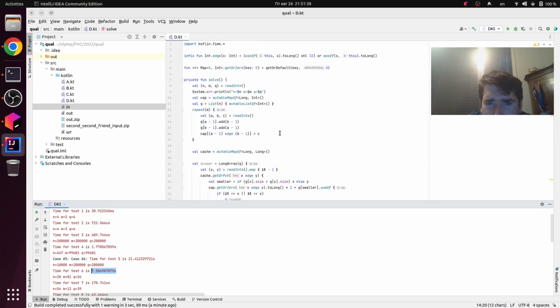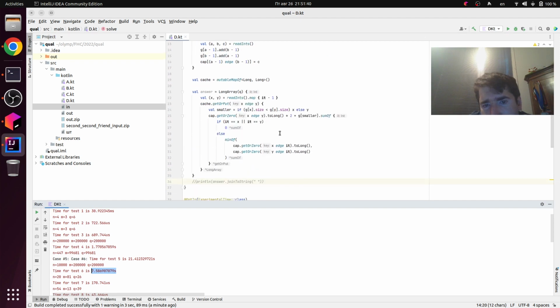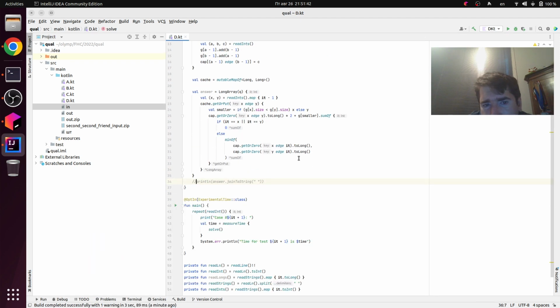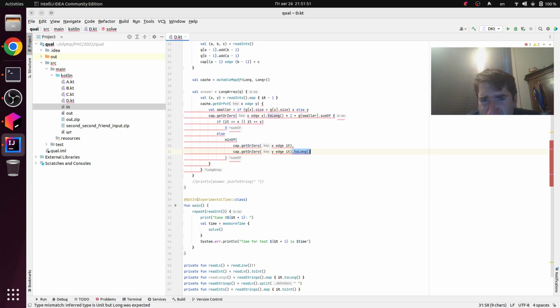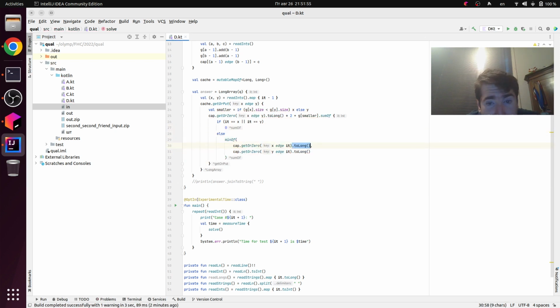But maybe we can optimize it somehow. First of all, I don't really need a long long here, but I need it at the end, which doesn't help a lot. Let's try it, for example. Will it help or not?